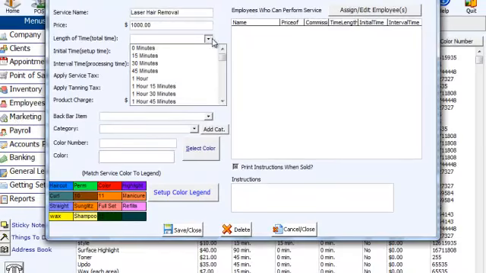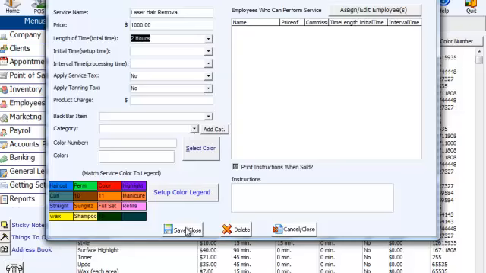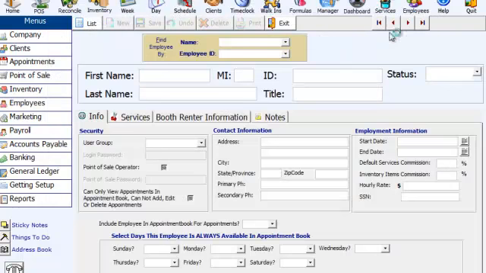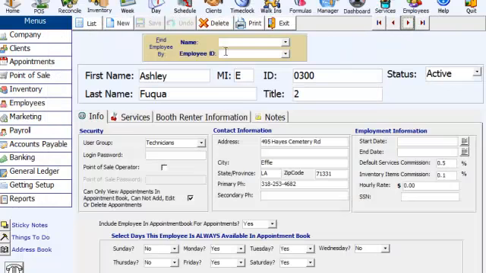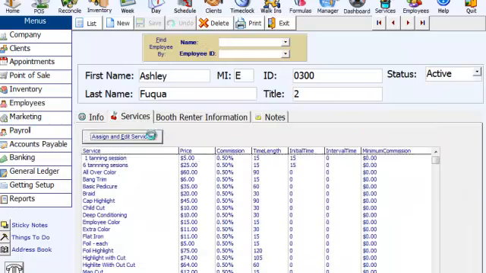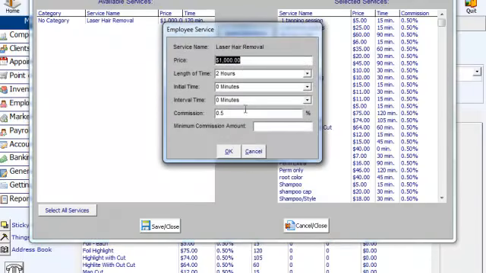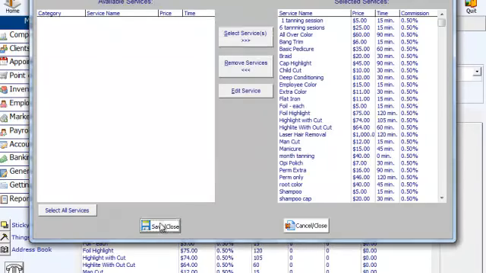All right, and every time they come in, it takes 2 hours. And so we'll go ahead and save that right there. And then I'm going to go ahead and assign it to an employee. Just assign it to this person. Select it. It's going to be there, and save it.